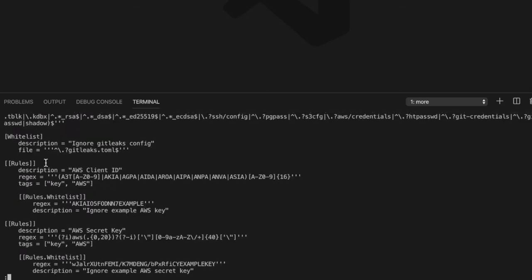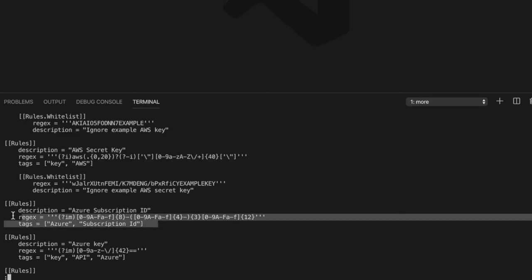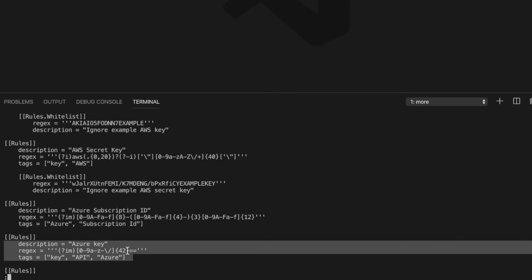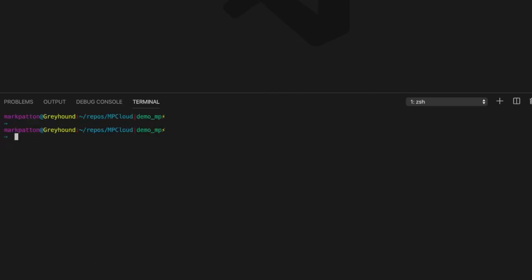You think about the vulnerability if somebody can see those details, particularly if it's a public repository. So here within this file, we've got a series of rules, and we define what constitutes a secret through regular expressions, and we have the opportunity to whitelist or to allow those secrets that may be legitimate or maybe false positives, let's say. I've also added in a definition for a subscription ID and that of an Azure key, and that's the one that we're going to run through a demonstration right now.